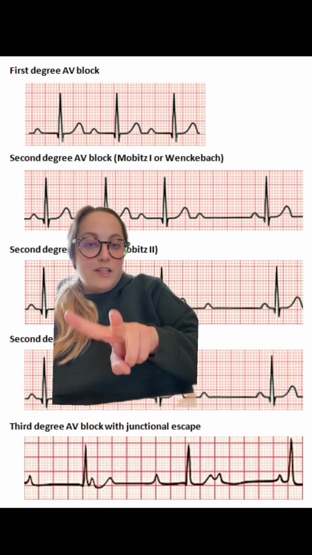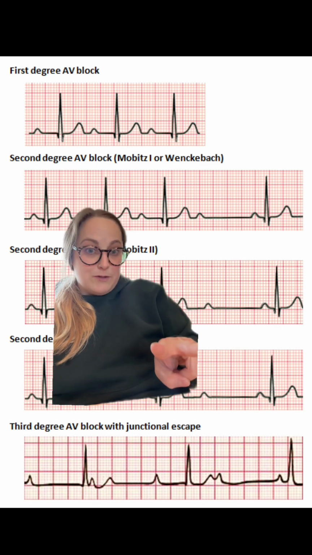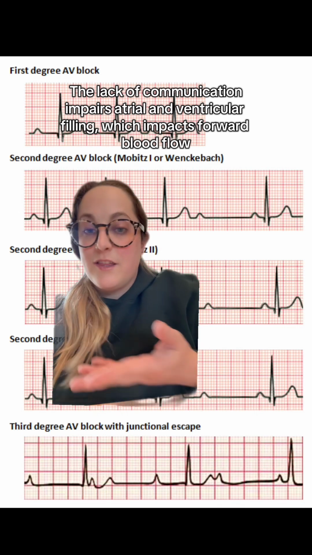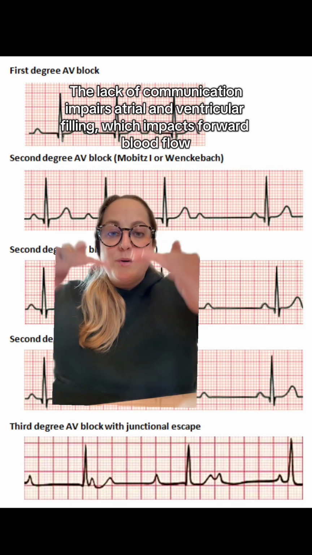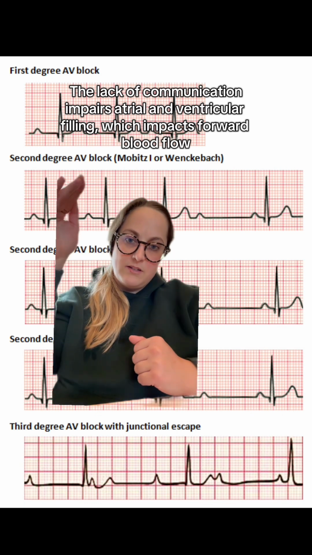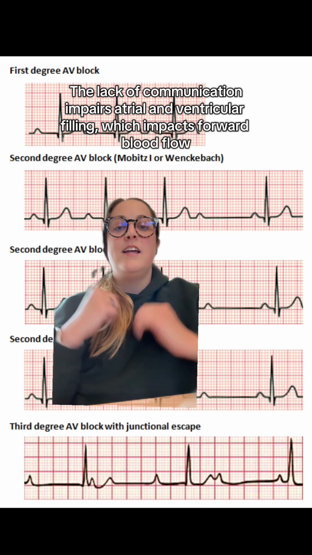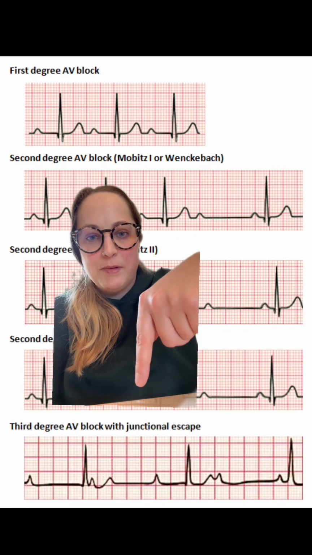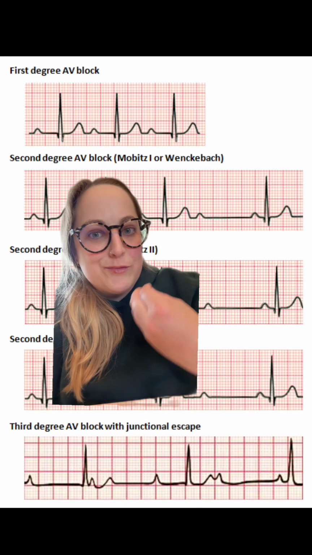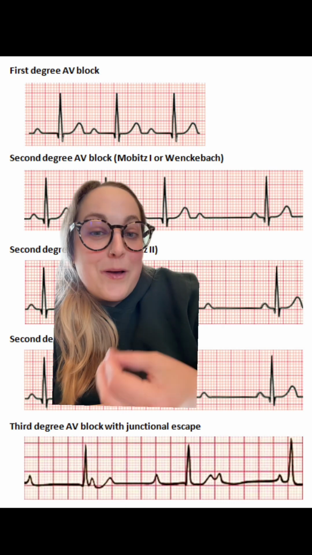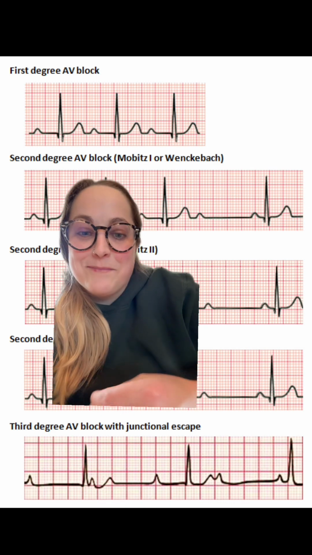And 2, all of your QRS complexes are equidistant and all of your P waves are equidistant. But in a third-degree heart block, there is no correlation between your P wave and your QRS. There is no communication between the top of your heart and the bottom of your heart, which impacts perfusion. When you're in a third-degree heart block, your QRS rate is usually that ventricular backup rate, so it's quite slow, like 20 to 40 beats.